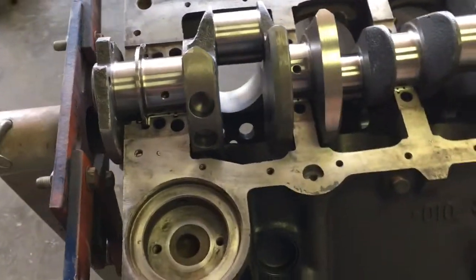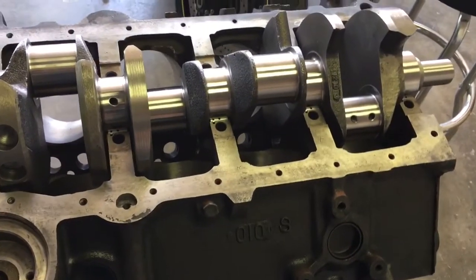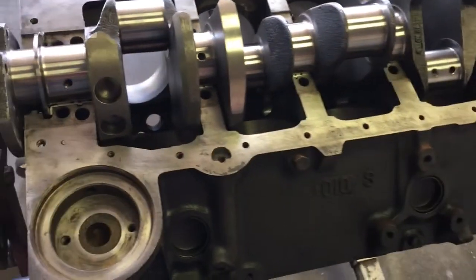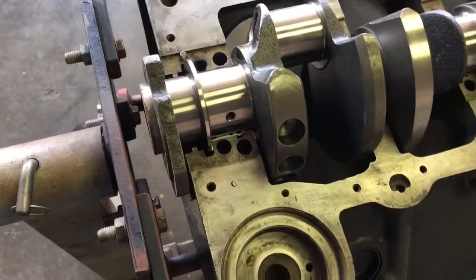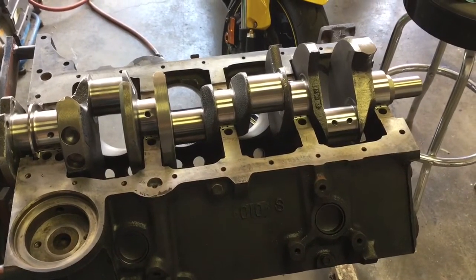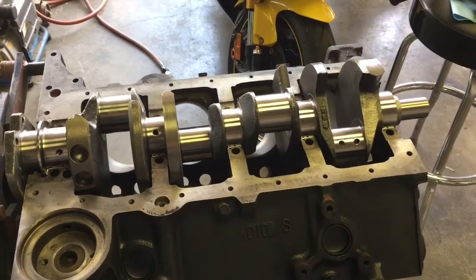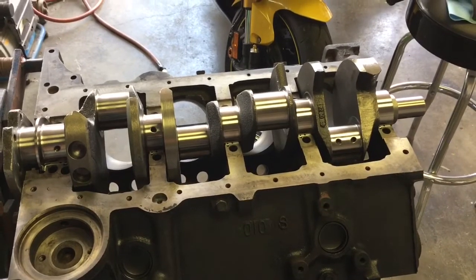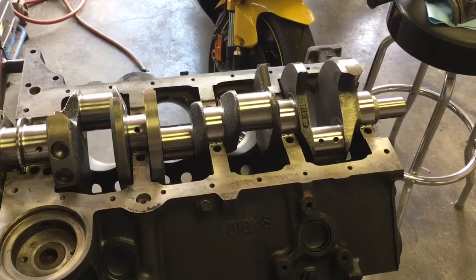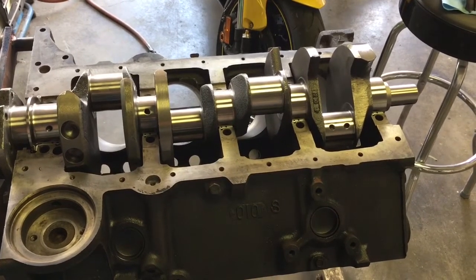I have cleaned out everything that I need to to be able to test the bearing clearances on this engine. This is a brand new, not remanufactured, not turned, GM350 crankshaft, which looks really sweet. If the cam bearings are installed properly, you should be able to see daylight connecting the saddle of the main bearing in the block to the cam bearing in the cam tunnel. I've got everything wiped down, got the crankshaft sitting in there. I wiped off what I think was straight STP being used as engine assembly lube.